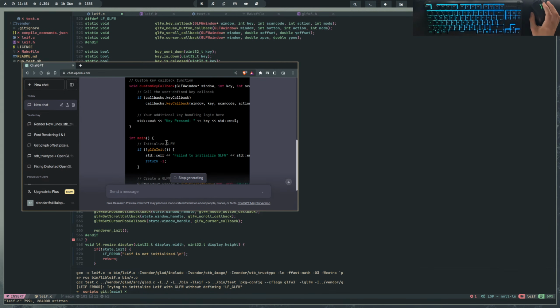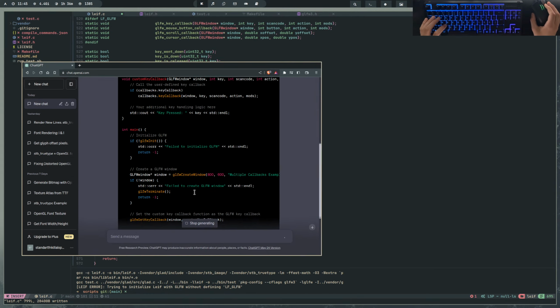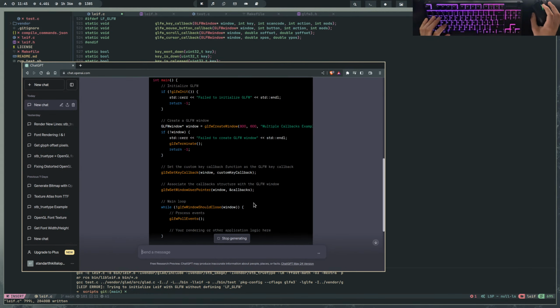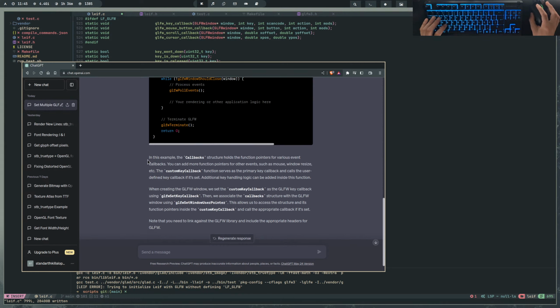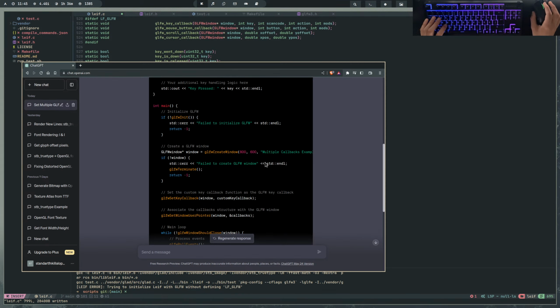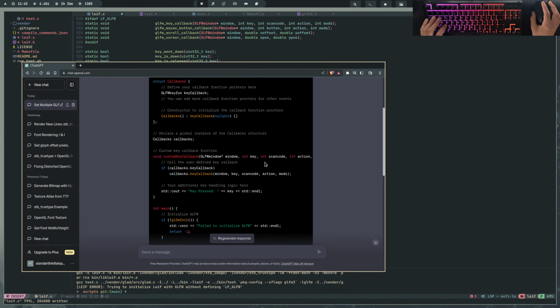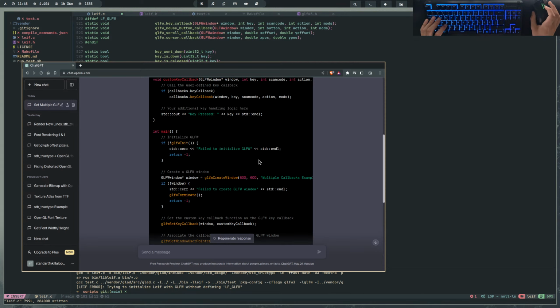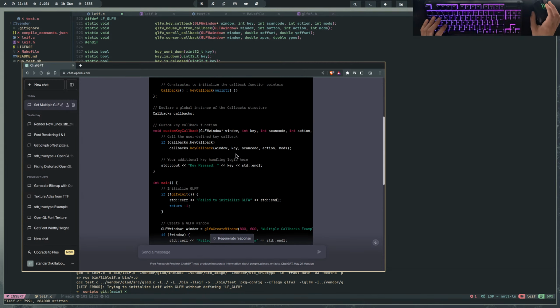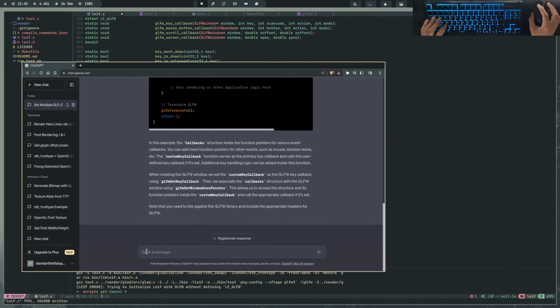Set window user pointer, custom key callback, GLFW set key callback, associate the callback structure with the GLFW window.